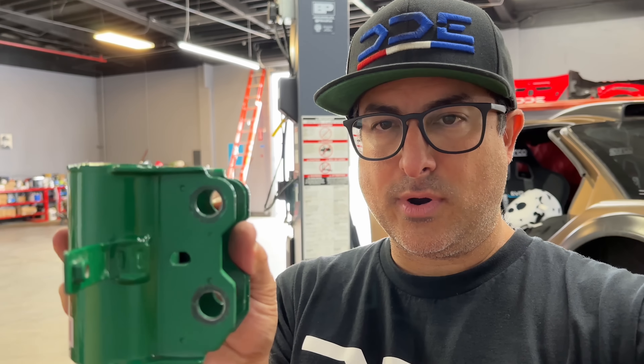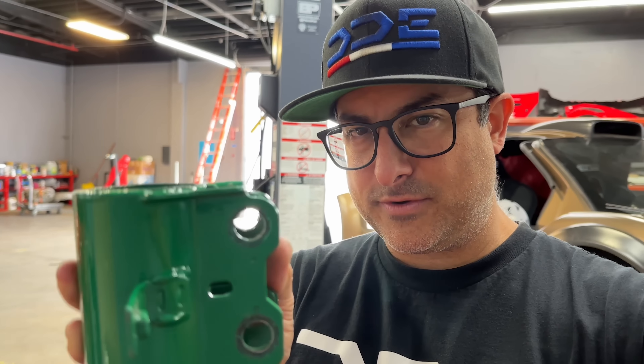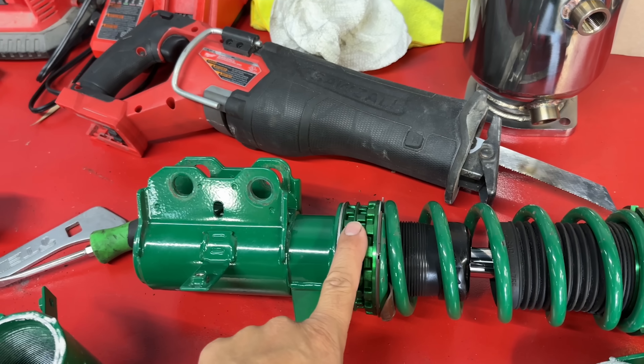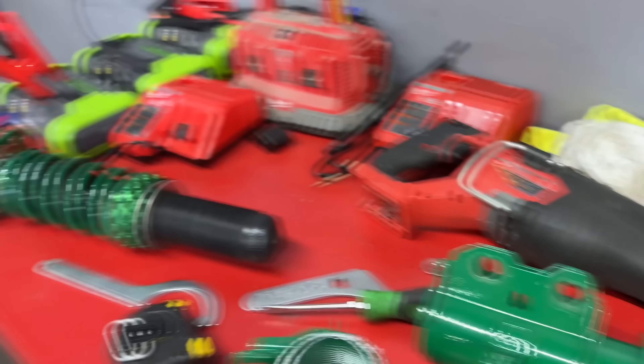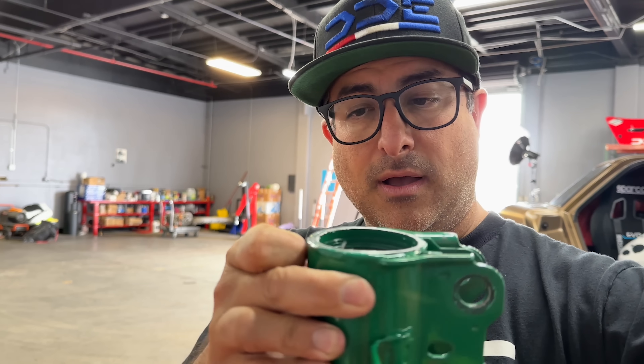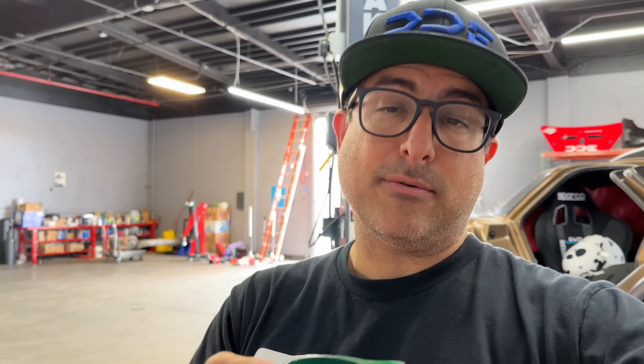That's basically all we can do without cutting stuff on the chassis. Where the bolt hole center is will be pretty close to where the collars would go. I could cut the ears off and make new ones and weld them on, but the knuckle itself is thicker there and it would hit. So that's as low as we're going to be able to get it, which I think is actually going to work out — looks like it needs to be about an inch lower in the front. Now that I cut this, I'm going to put it in the mill and machine it down flat, because right now it's a little rough from the band saw — not exactly a straight edge. I'll head over to the mill, put the same clamp into place, and do a couple of passes on top to make it nice and flat.